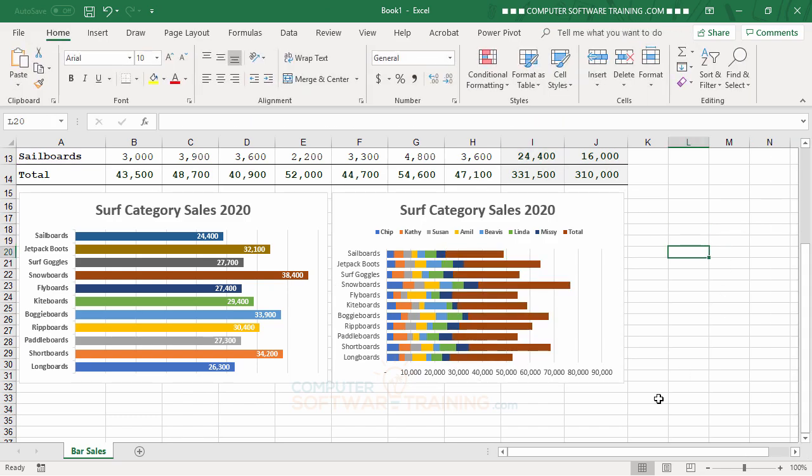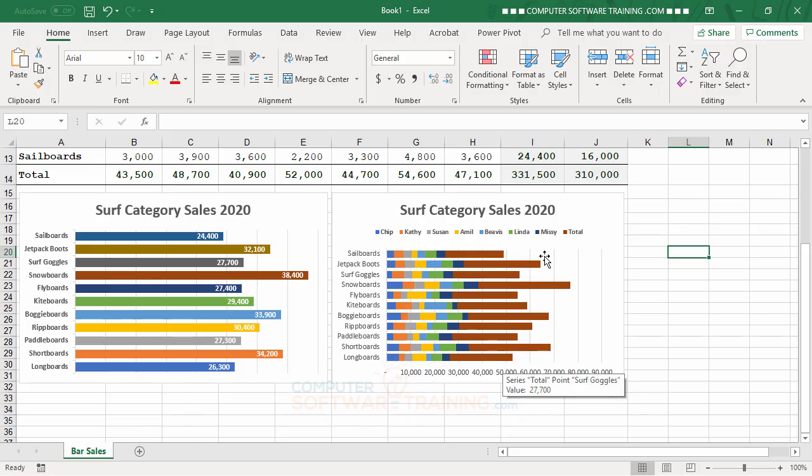Now, the reason why I added the total to all this is because I want to take the total here, and add the data label to just the total bar, or bars that you see here.